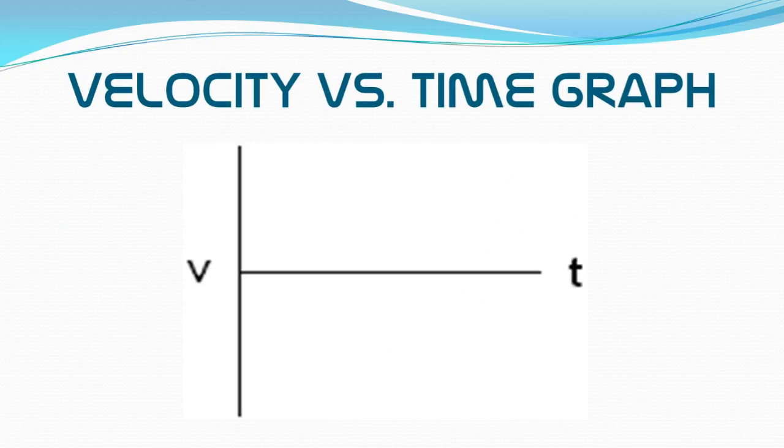Here are a couple tips and tricks for understanding and interpreting the motion on a velocity versus time graph. Above the line is forward. Below the line is backwards. That middle line represents 0, so 0 velocity. Everything below it is a negative velocity, so that's how we know it's a backwards velocity. Everything above that line is a positive velocity. That's how we know it's a forward velocity.